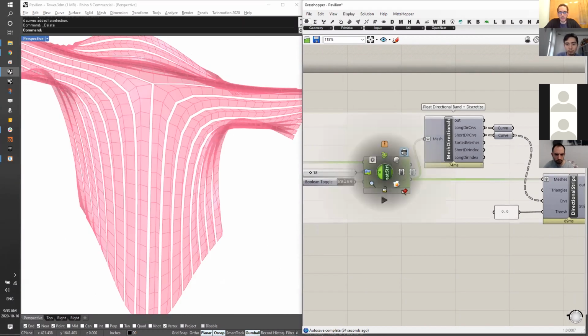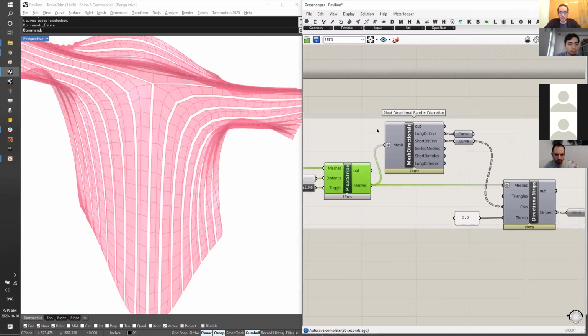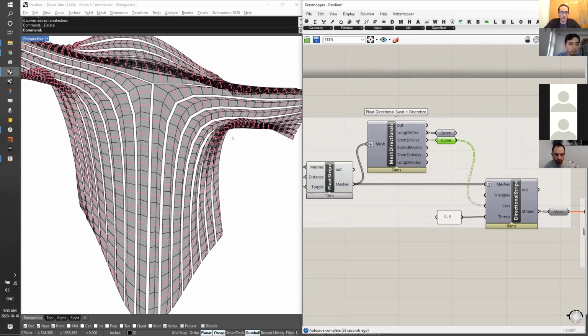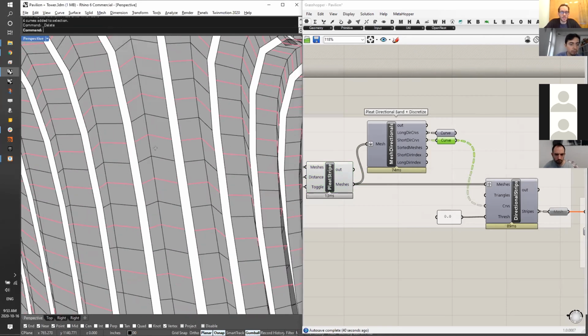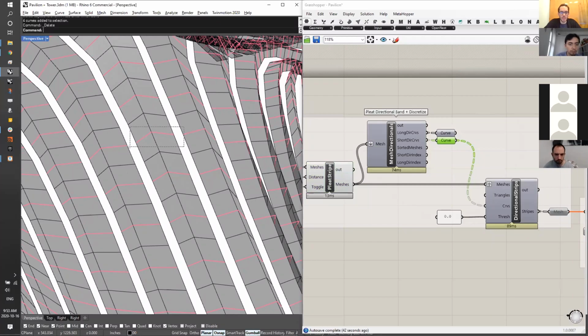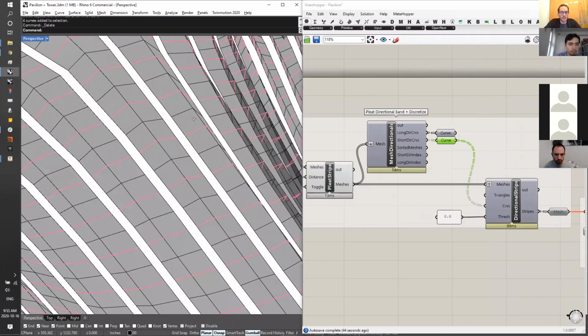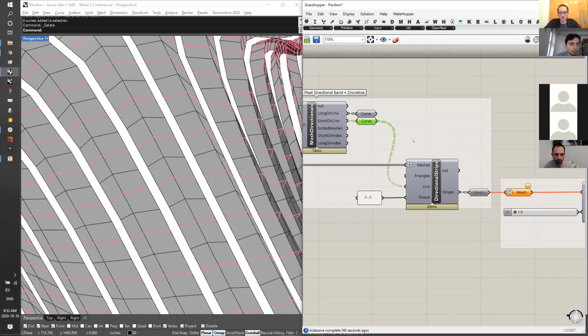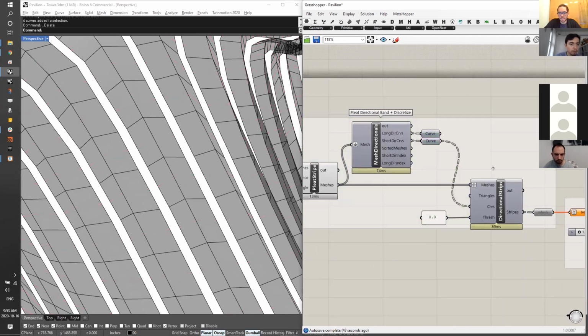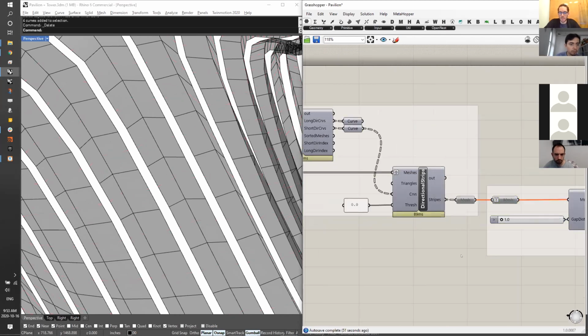Stiffness, for lack of better words. And once we do this, we're going to do one more directional derive. We're going to derive the directional one more time in the sort of short direction for the sake of creating panelization. We're going to create panels from that. And again, this is repeating the same example I just showed earlier.